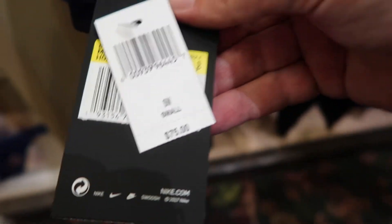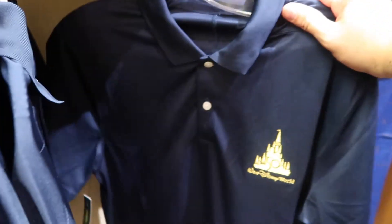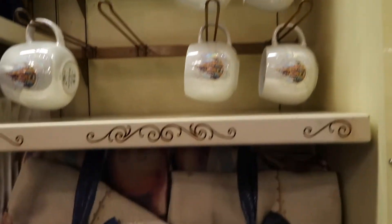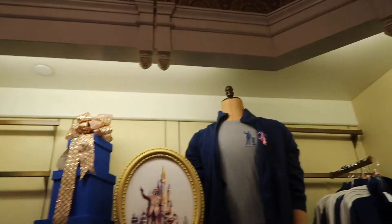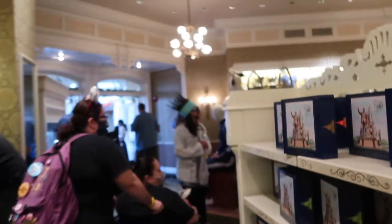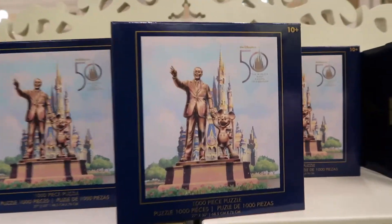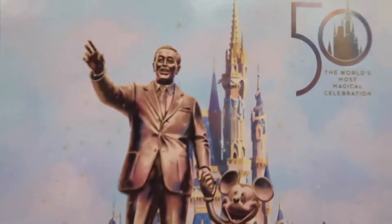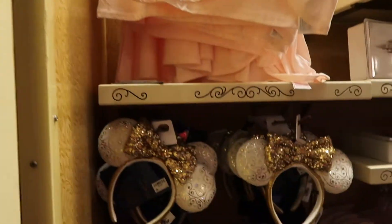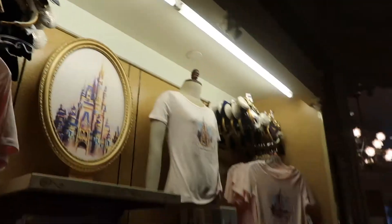You know a Nike shirt is going to be quite pricey — $75, which is actually a pretty good deal, especially because it's dry-fit. I find it awfully rare to find dry-fit shirts here in Disney World. Here's a close look at the jacket and track pants combo — very nice. And they have a 1,000-piece puzzle with the partner statue. You can also find a pink 50th anniversary shirt and some more white ears. It is crazy in there; I'm sure there will be more stuff coming, but for now I'm going to take what I got and run.